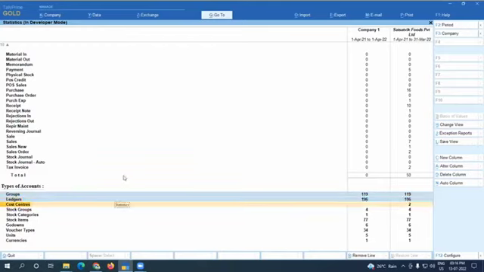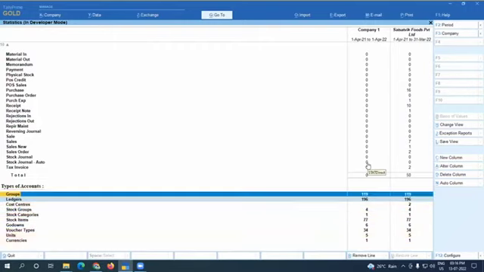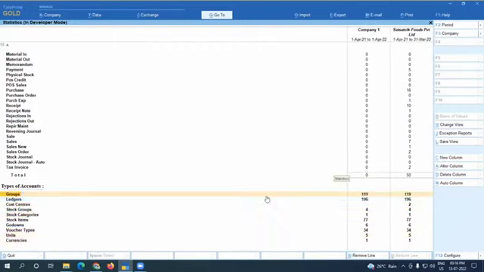Is anybody actually importing data who can answer? Then please chat in your chat box. Why are cost centers not imported? We'll come back to that point if you are chatting there. I'm giving just two or three minutes. Then other masters are also imported. That is the simple master importing.